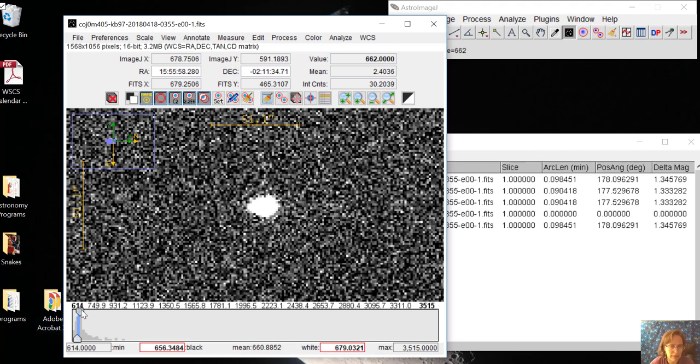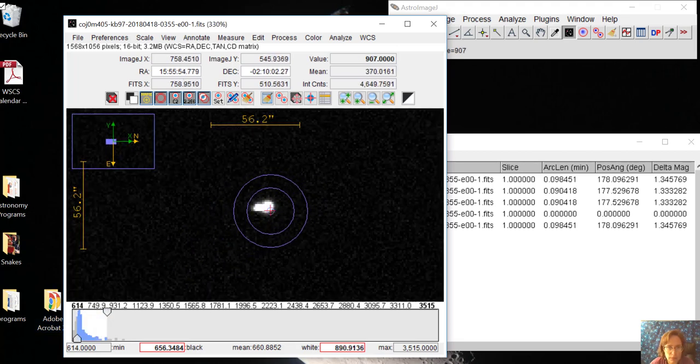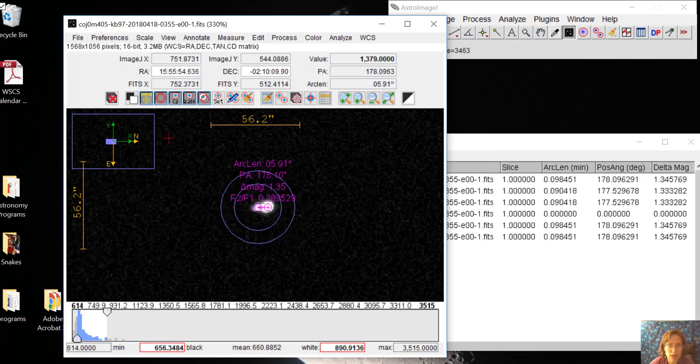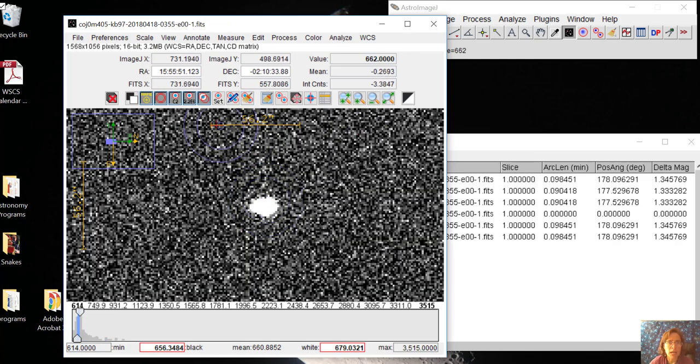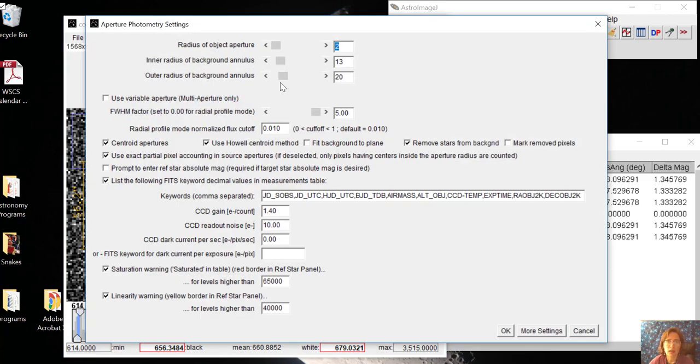Okay, so I'm going to do this just a few more times because the more times we do it, we just want to get sort of an average. The more times we measure, I think the better statistics we'll get. So estimate the center, estimate where the center of the other one is. Okay, and it's being pretty consistent. That's a good sign.